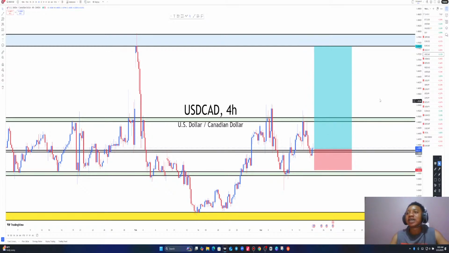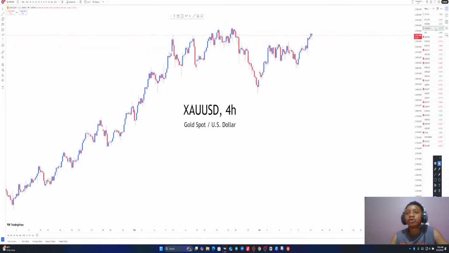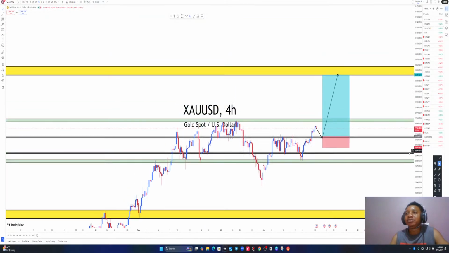I'll give this as a free signal. I just want to see the close of the next candle so that I can be rest assured that this is a very good entry for us all. And then I think we also have gold. We're expecting a retest to also happen before an entry.